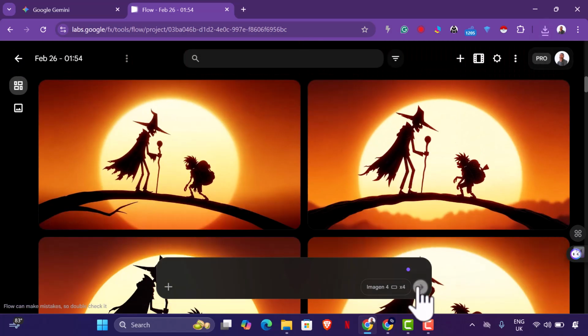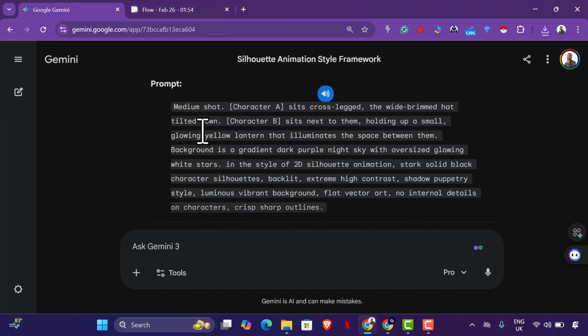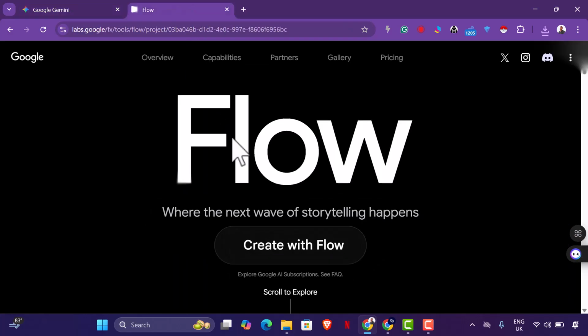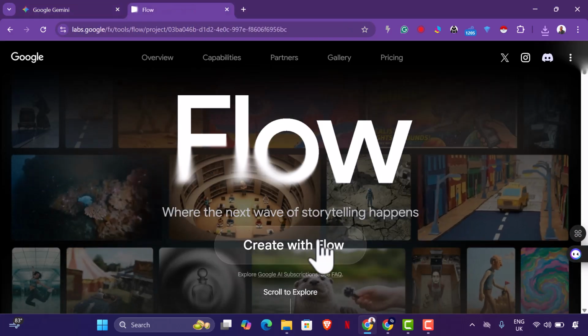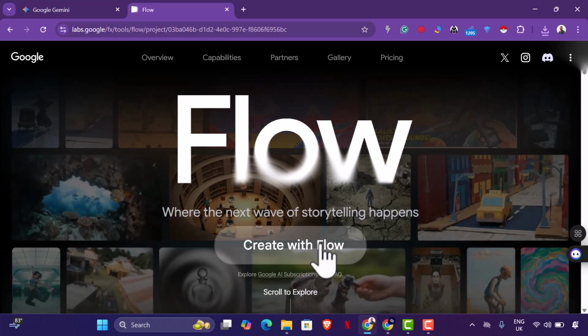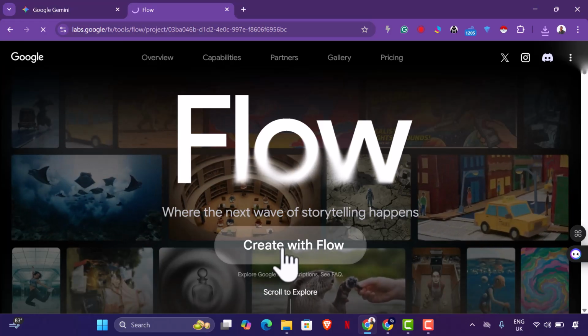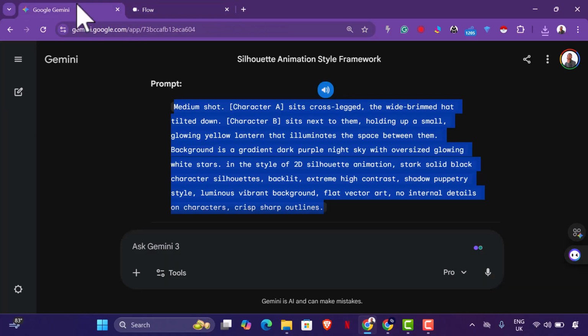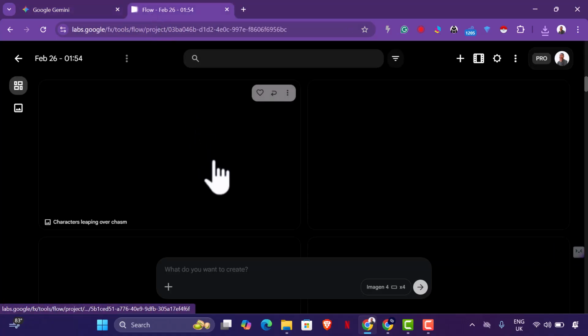Let's have it sent. Let's see. And let's have the third scene sent. So we have our scenes, and that way we just created this silhouette animation. And right now, Flow just did something. Well, let me just create it in Flow again, and we could proceed with what we are doing. But so far so good, since we've established that this works, so we could go on and on.